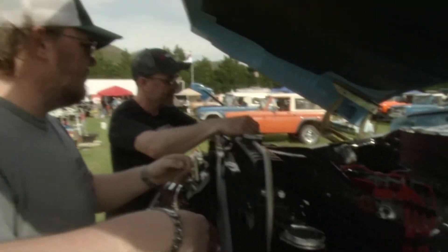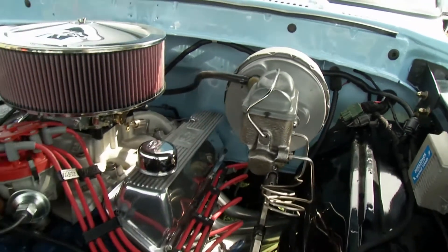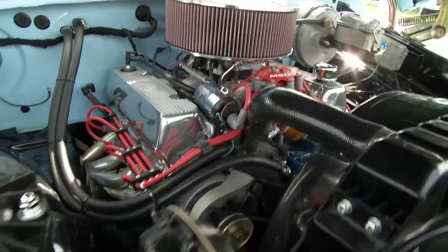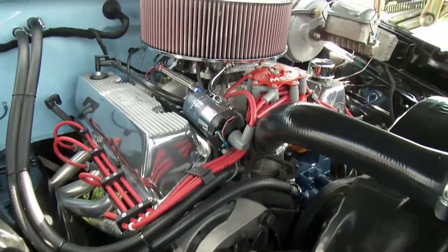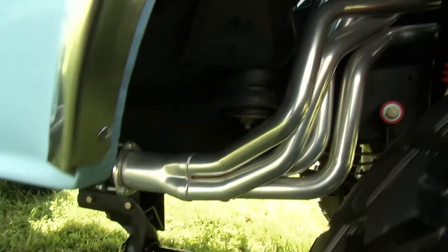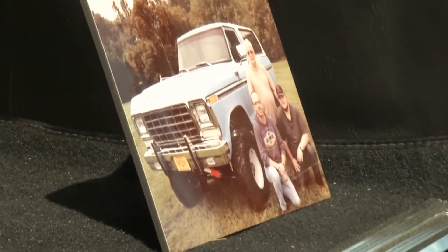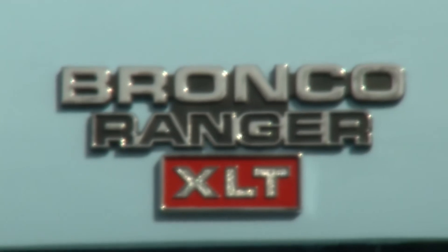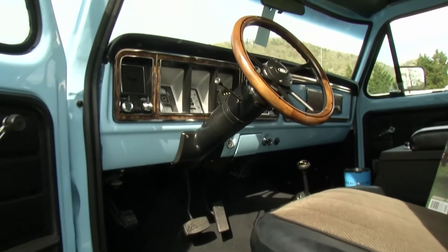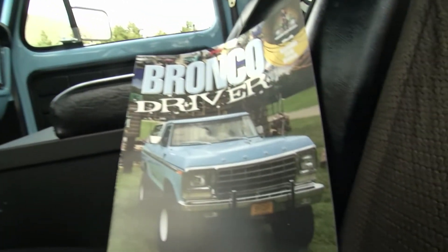The whole purpose of this is something for me and my son to work on. The decision-making process — he wanted something loud with side pipes and all that. 1978 was the last year of no catalytic converters. 1979 was the same body style, but I couldn't run the headers and the side pipes, so that's how we came up with this. I kind of grew up with them being everywhere. I've been to this event a couple years in a row, and I don't see a lot of them in this condition. I really didn't know what we were creating at the time, so we've been real happy with it.